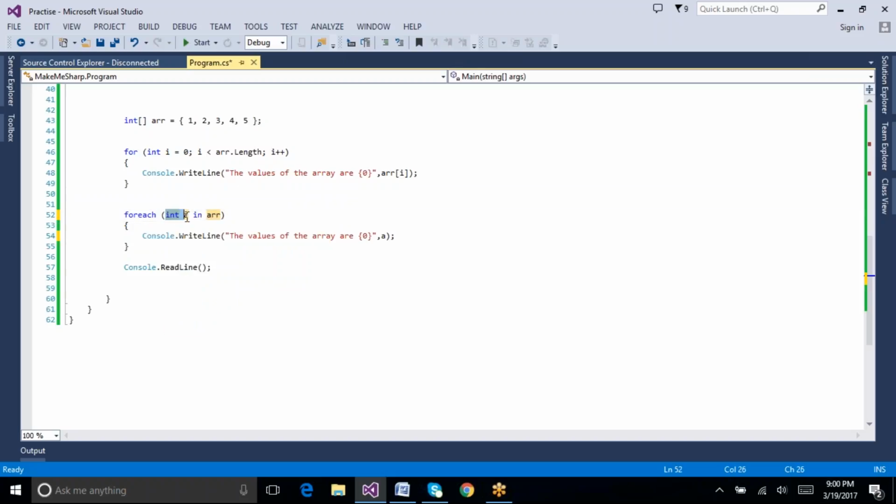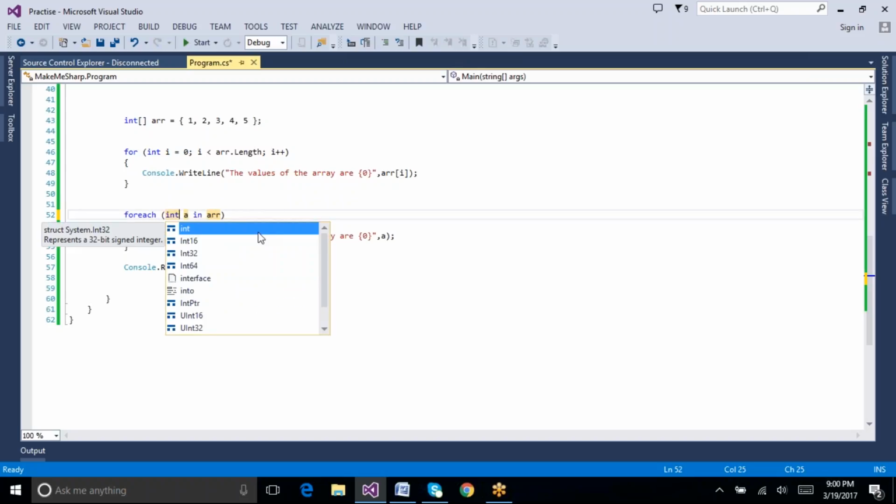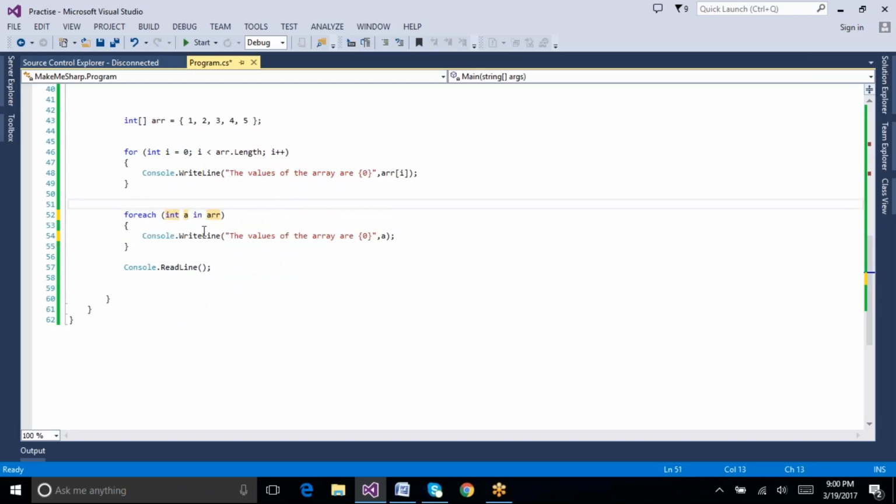Whatever data type we want to get, we just declare that one. If you don't know what data type you want, you can still use this var. If you know it is an integer, you can still use that. And in is a special keyword which represents our collection. Here our collection name is array, which represents the ARR. And we are just printing the value.